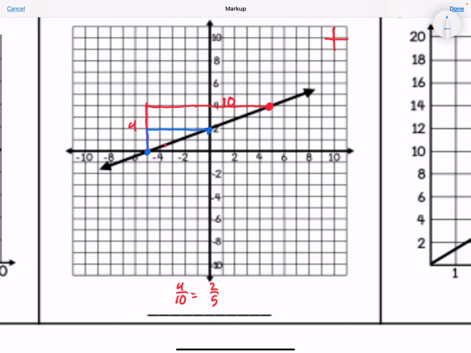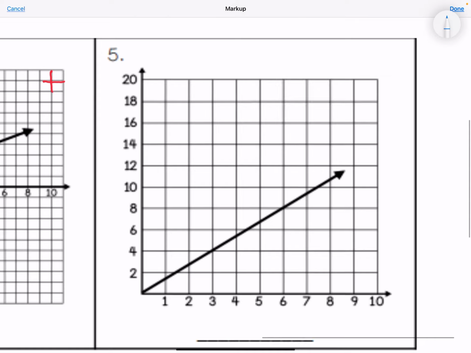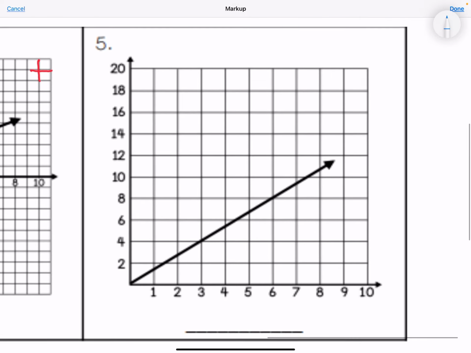Okay? The last example, I will tell you that everyone in all of my classes, all 4 of my classes got this problem wrong. So we're going to pick this point. We're going to pick this point. So there's my triangle. Everyone chose 2 over 3. Can you guess why that is not correct?